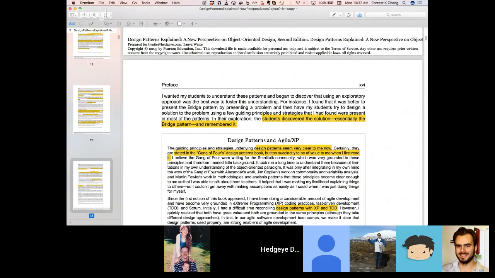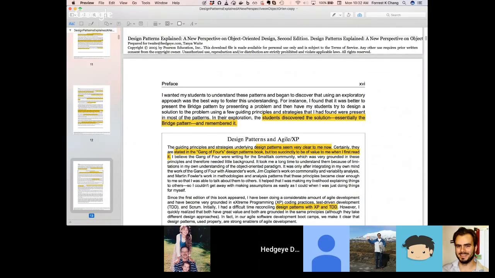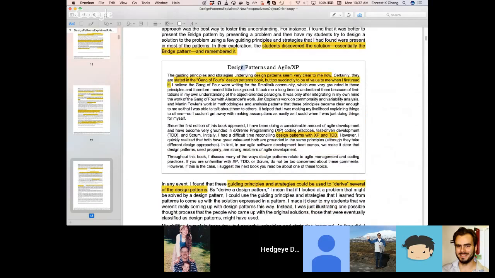And so when I was talking earlier about, hey, you're going to understand this problem way better because you figured it out, and based on what you had to work with, this solution was good. You'll remember that better than any kind of raw regurgitation of stuff. So then he's got this little sidebar here, design and XP, and he says, oh, these are clear to him now. They were stating the Gang of Four, but he didn't get it.